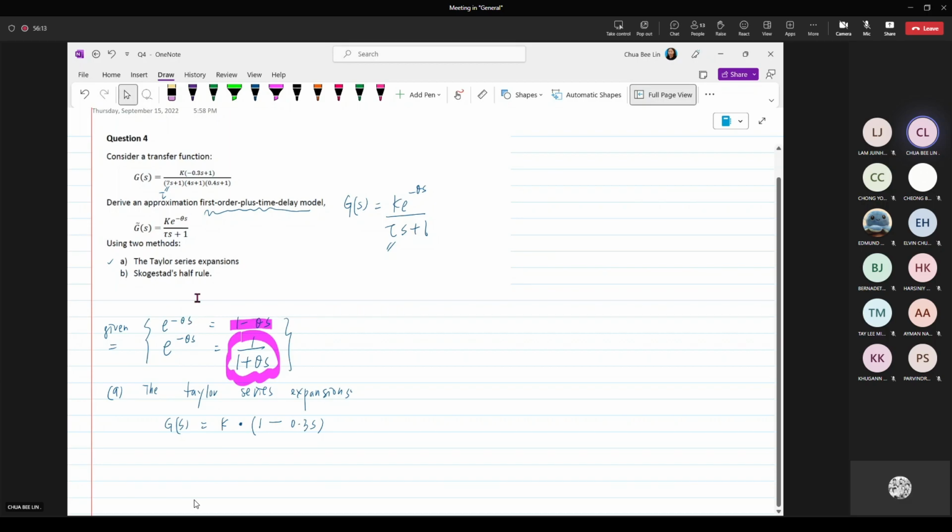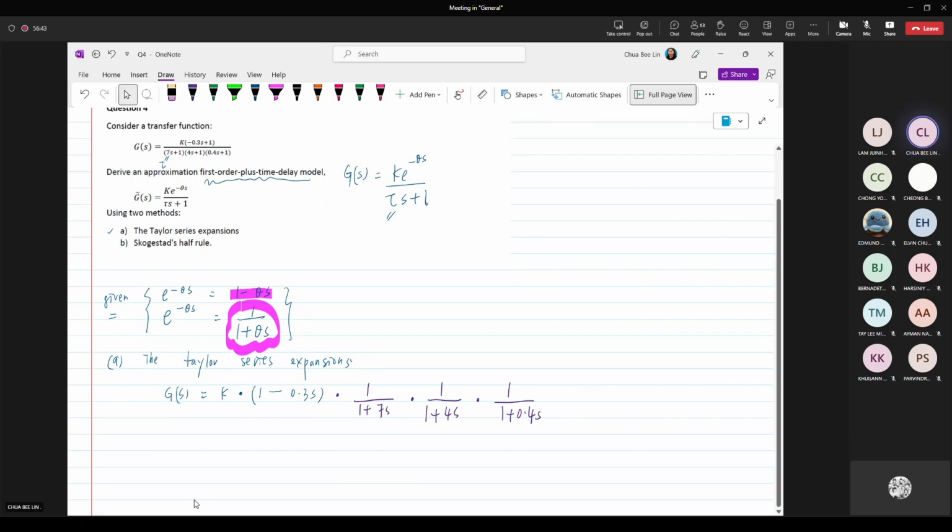So this one, multiply with 1 over, arrange the tau 7, 4, 0.4, the biggest one. So in your test, they won't be arranged in order. You have to always remember to arrange the tau from the biggest tau, like 1 plus the biggest tau is 7S, multiplied with 1 over 1 plus second largest tau, and then the third largest tau. Okay, so once you have this already, you already solved your tau here.